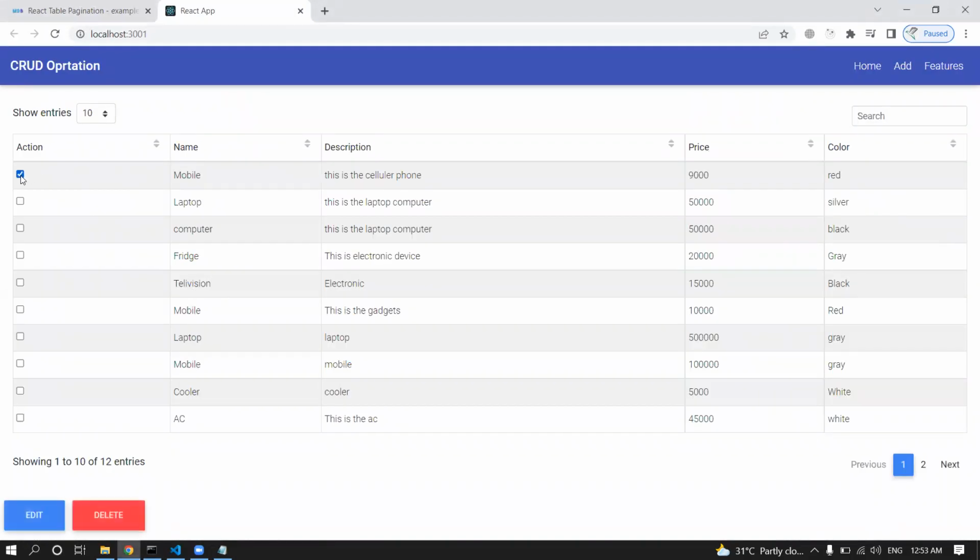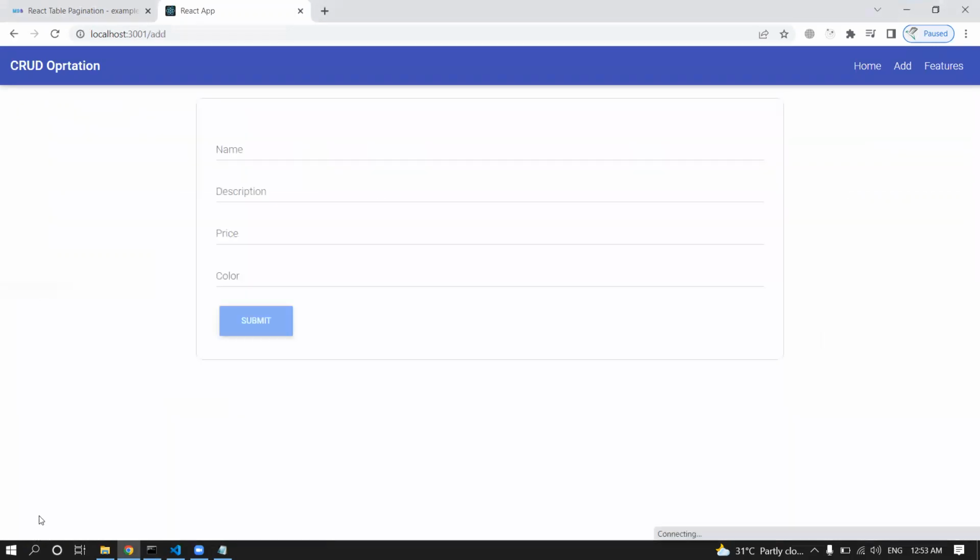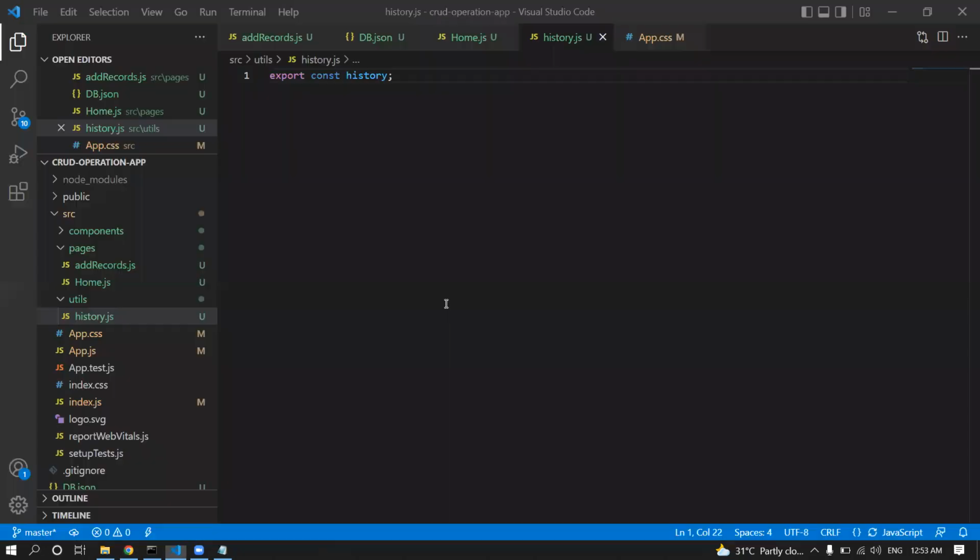As you can see, if you select this one and click on edit, you are already navigated to the add page. But here the data is not showing, whatever data you set inside the state.